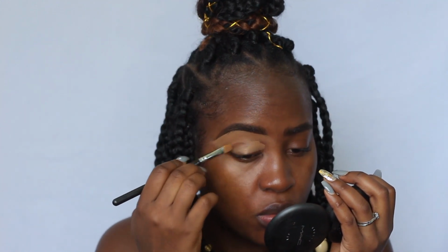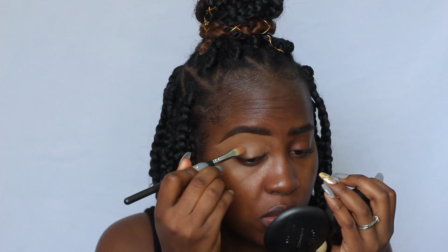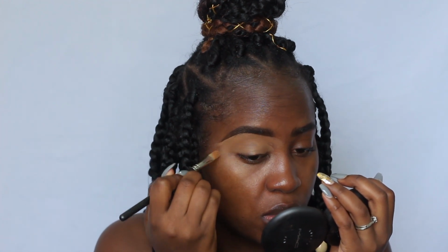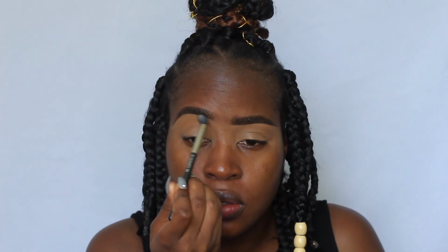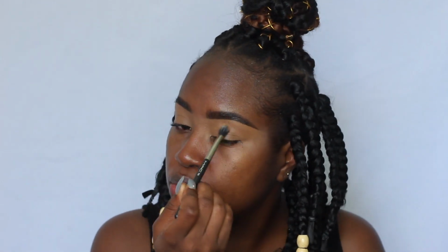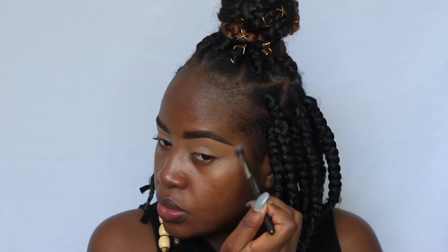So what I'm going to do is also take this concealer down onto my lid and just use this as an eyeshadow primer. Okay, so just blend this concealer all over your lid and then just take a blending brush and just blend it away so it's nice and smooth and blended. Okay, you want to do this before the concealer dries so that you're able to blend it better.